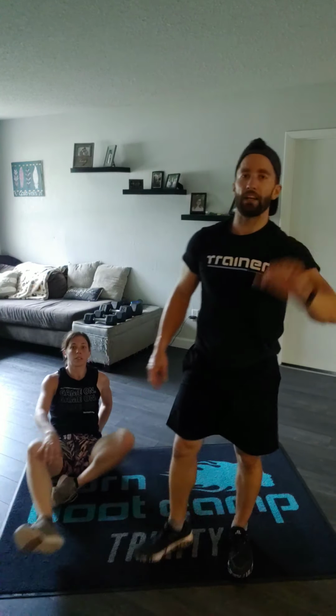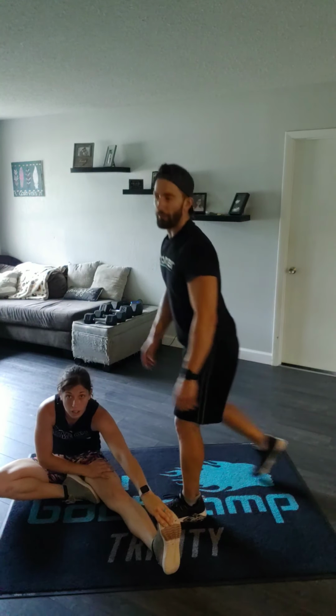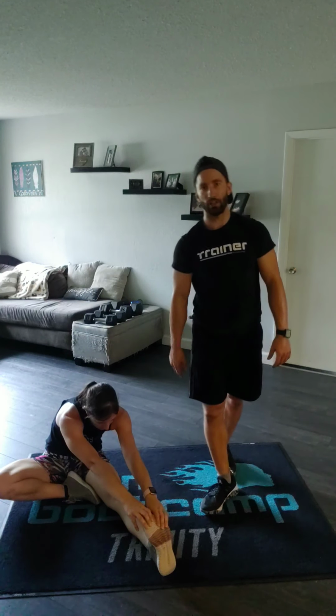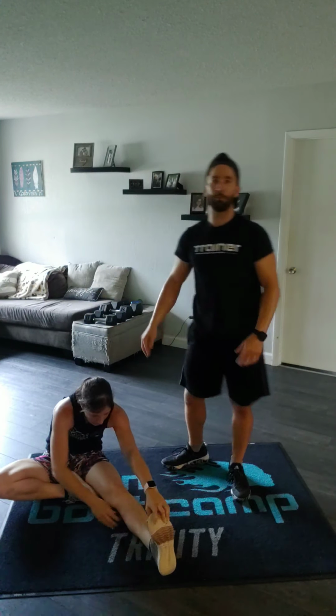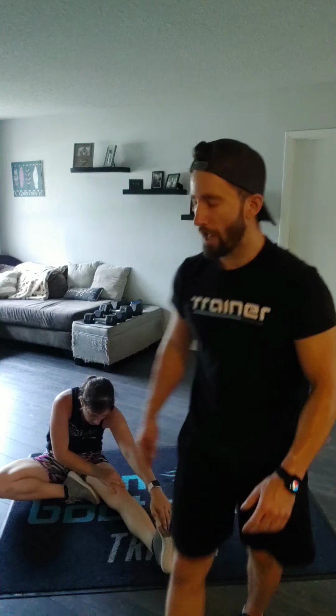So, take yourselves for a second, stretch your calves out, all right, do yourself a favor. Either pull back on that toe like Jalen's doing, or go put hands on a wall, and push, drive that heel backwards nice and hard. Spend some time stretching those calves out. They're gonna be tight after all that jumping and footwork, all right? Awesome work, guys. Way to go.